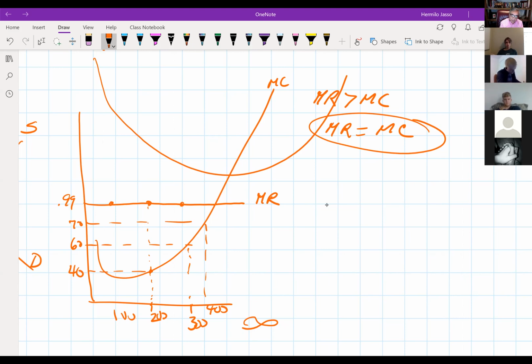But now look at right here, at 500 units. At 500 units, how much does it cost to make that last unit? The last unit costs you 99 cents to make. For how much can you sell it? For 99 cents. Are you losing any money? No. Are you going to make any money? No. Well, how about if you go higher than that, let's say to 501? At 501, your additional cost is going to be higher than your additional revenue, so it will be very dumb for you to actually make that unit. So you always produce where marginal cost equals marginal revenue.